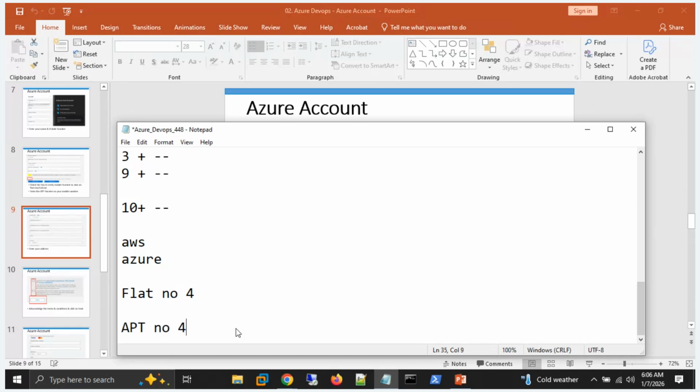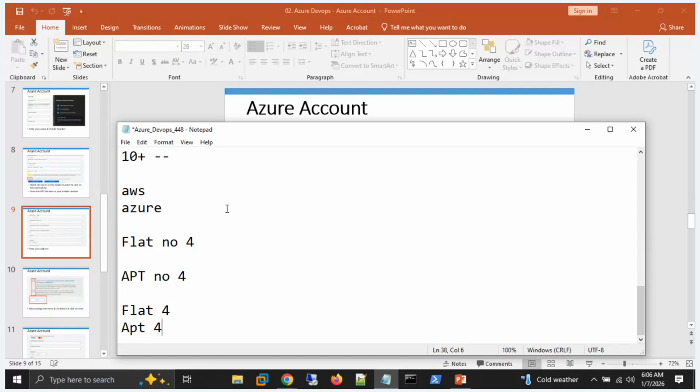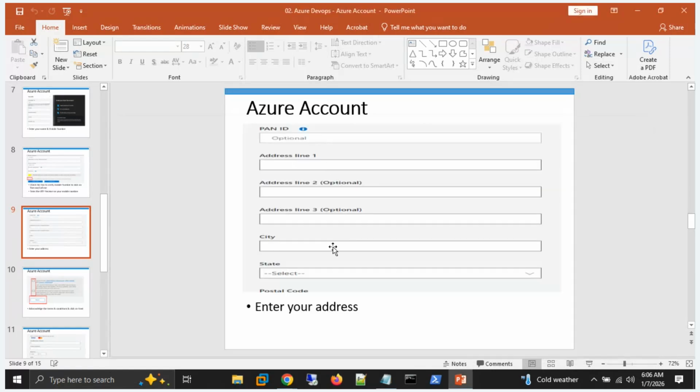But in our bank account, it is mentioned as flat 4, or as apartment 4. So which one is correct? For us, this one is correct because this is how we were writing. But in the bank, this one is mentioned. So for Azure, this is correct. Always enter the address which is mentioned in your bank account.